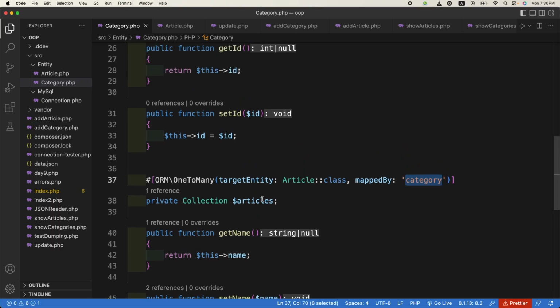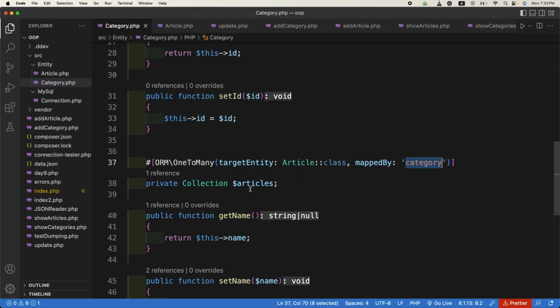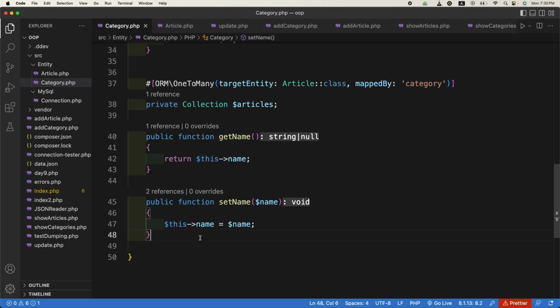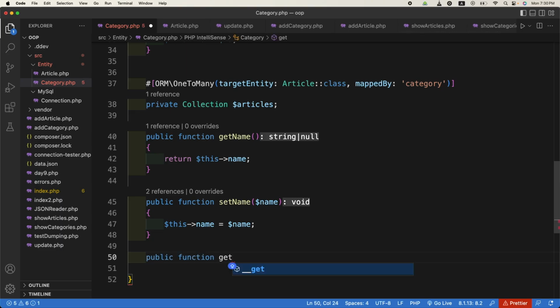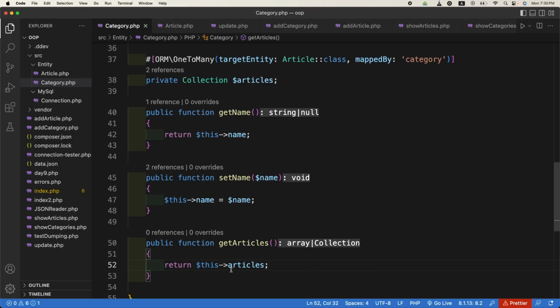Once this class is initialized, this articles is populated, and we can have a public function getArticles, which returns $this->articles. If I just call getArticles, what should it return? The articles of this array.